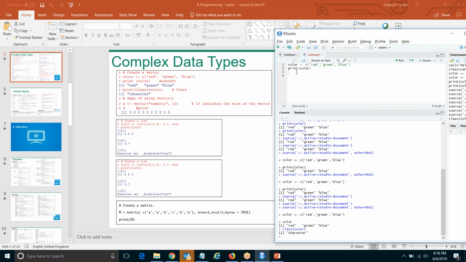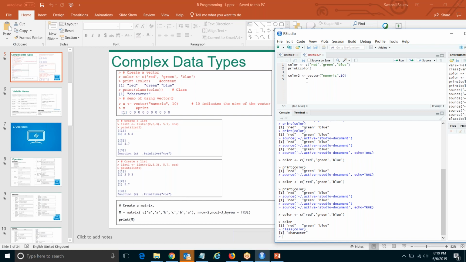So the second way is you define a vector, but without any values in it. I go here and I say color2 equal to vector numeric comma 10.